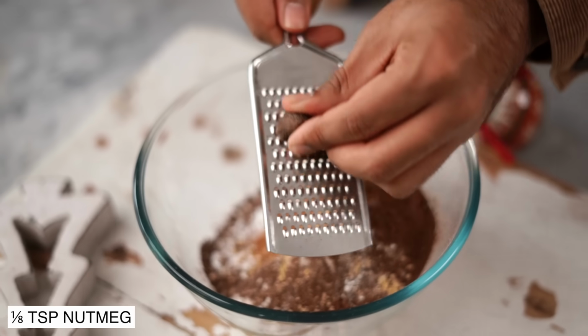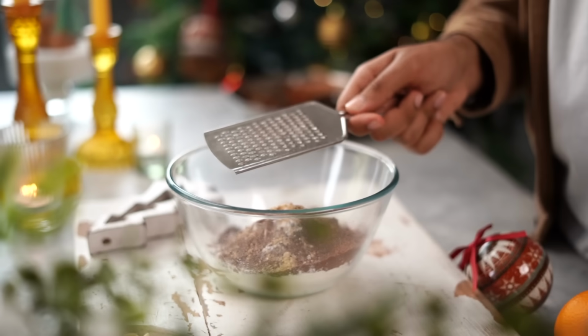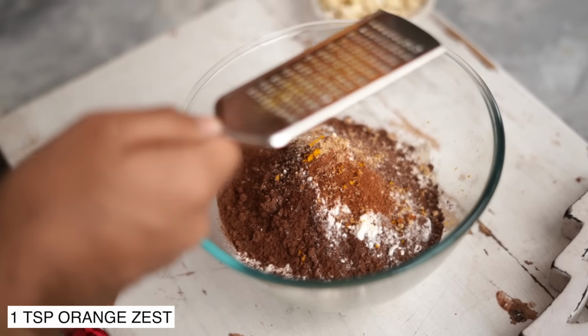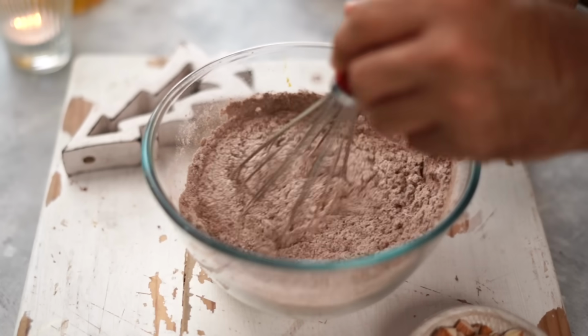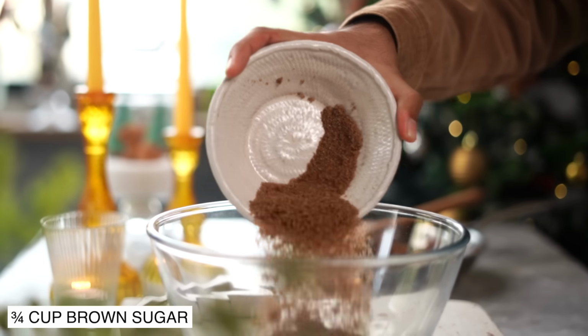Let's also grate in some nutmeg and zest of an orange. I'm going to give this a quick mix and set it aside as well. And now in a bigger bowl, I'm adding some brown sugar.